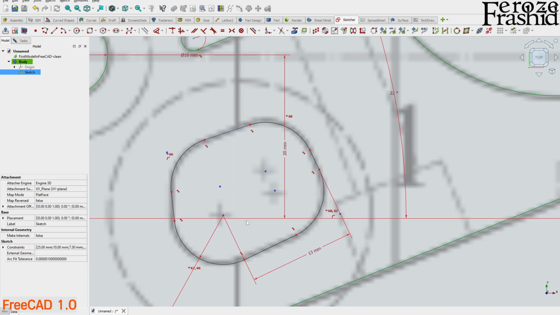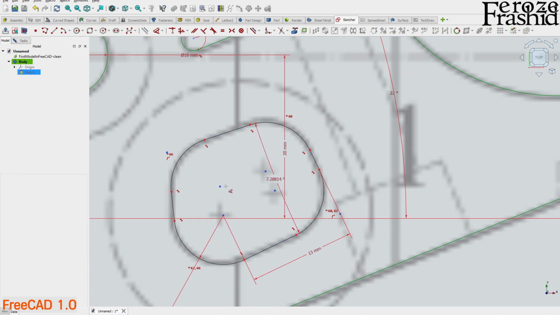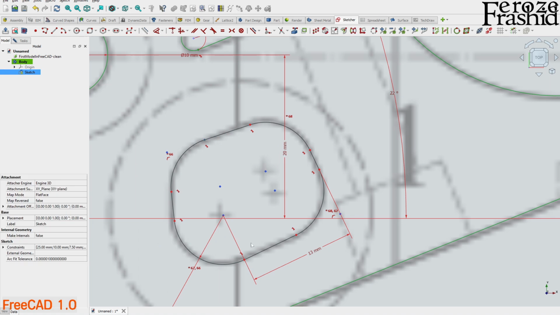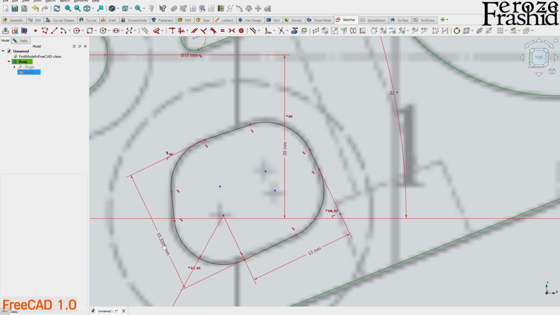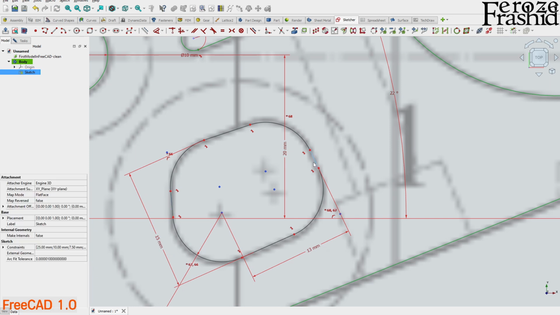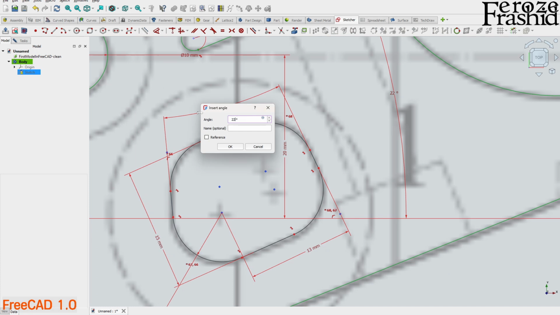And the distance between these two edges is, that's actually giving us an angle. We want to say the distance between this point and this edge is 15, right? And the angle between these two lines is 22.